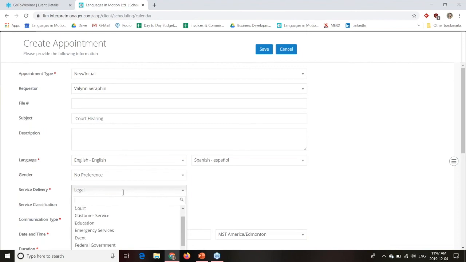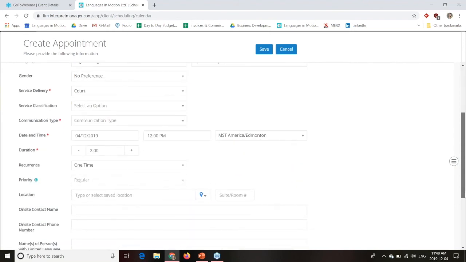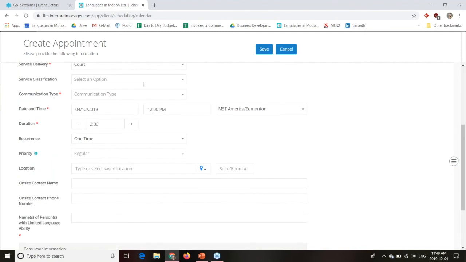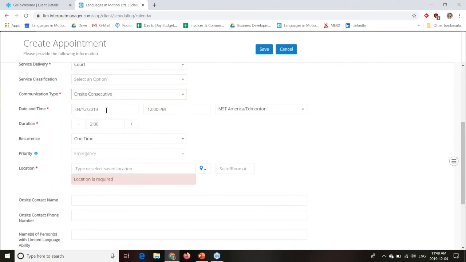But if I wanted to change it, which I'm going to, it's very easy. We do have a gender preference. We know that sometimes that's required. Then we have a communication type. So again, we can be scheduling for on-site, we can schedule a telephone, and we can schedule video interpreting. I'm going to choose on-site.